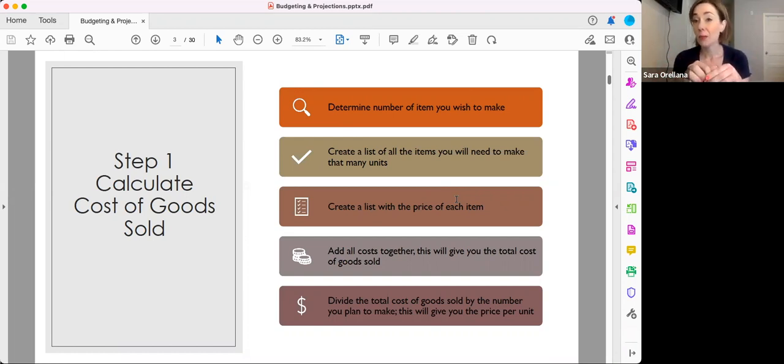Then, and this is the very important part, especially with the recession and the changes in prices, we need to list each item that it takes to make this particular item, and we need to list how much of each item. Then we're going to list the price so we can really calculate it. And this is going to come up. I'll show you an example why we do that. And then we're going to determine what it costs to make an entire batch and then what it costs to make just one unit.